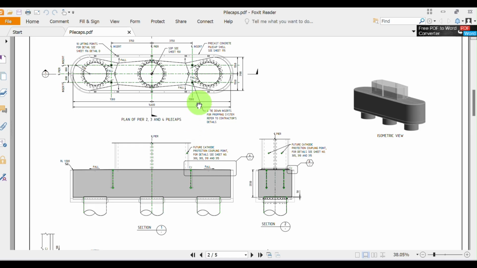And another important thing I should mention here is that this design drawing is using a pile sheet to act as a framework for this pile cap. So on site, they don't have to install a framework, but install a concrete pile sheet and then pour the concrete inside that to form the pile cap.